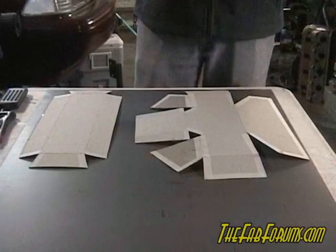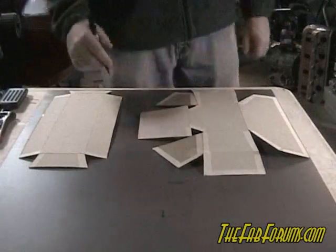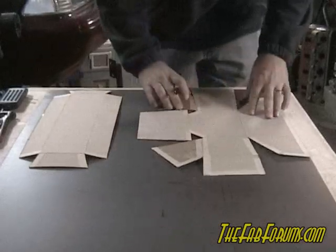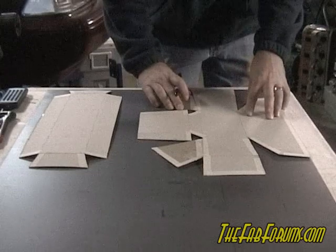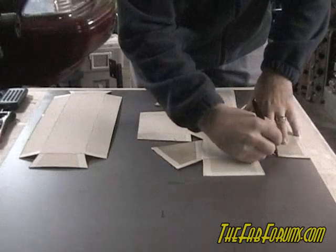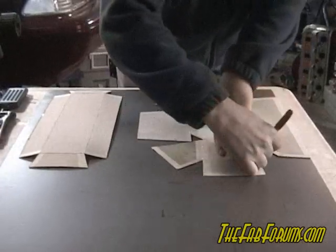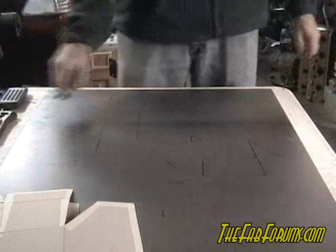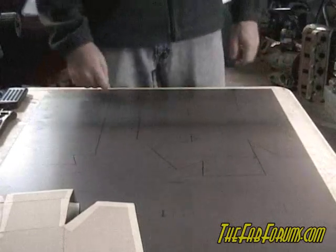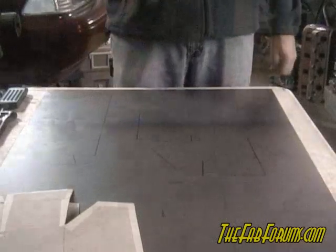What I'm going to do now is just trace these onto the steel, and I kind of want to maximize space because the remaining part of this space we're going to use for something else later on in the project. It's not really critical that it's exactly a precise transfer, but you want it as close as you possibly can — the closer the better. Now that we have this, we'll draw our bend lines where they should go and then just take a jigsaw and cut all this out and bend it up just like we had the cardboard done.